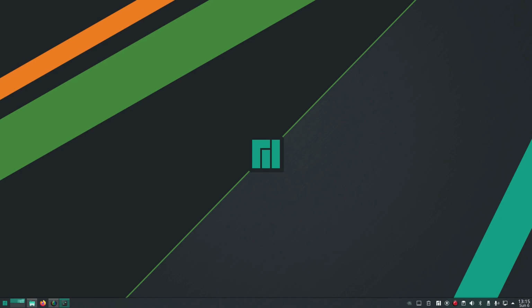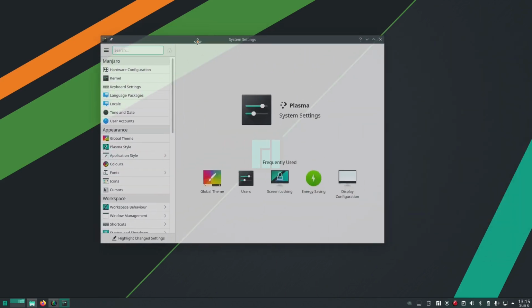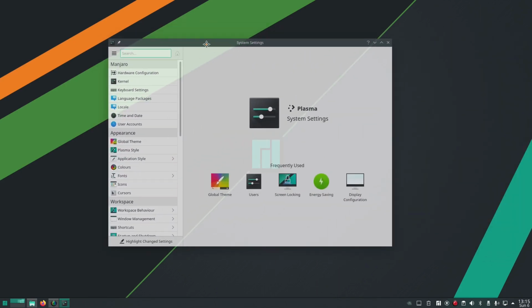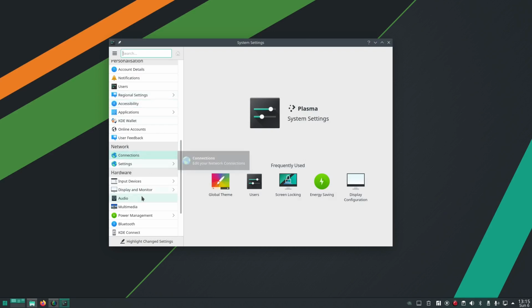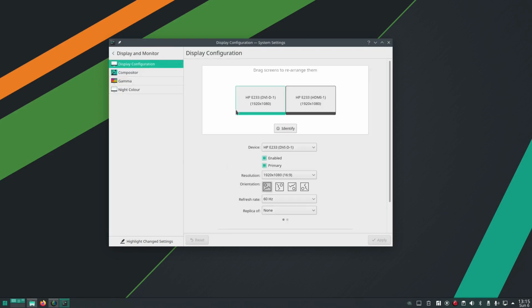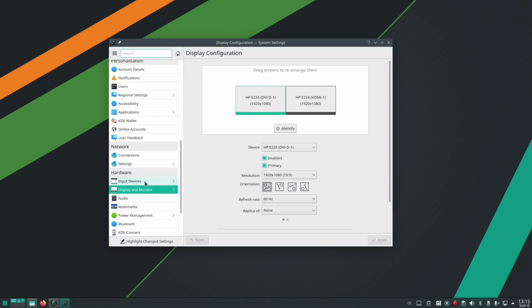Oh, and rather annoyingly, it's loaded up on my secondary screen. I was just waiting for the delay on that one. I think it thinks my secondary screen is my primary device. Let's take a look at that to get that resolved straight away. So we're going to display and monitor. We can see here that this screen is selected as my primary, so I'm not sure why all of the windows are deciding to load on the secondary screen. But we'll find out what's going on with that one there.